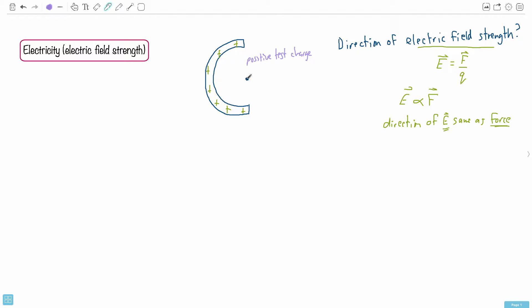And a plus is going to take that plus and make it want to go to the right, won't it? So that's why there will be at least one line to the right. This is the direction of the force, but it'll also be the direction of the electric field strength.